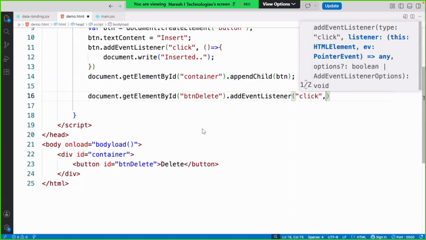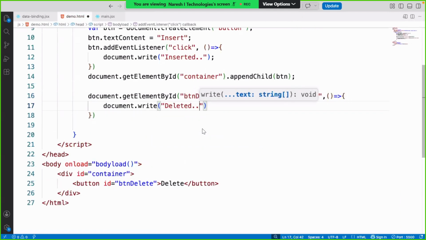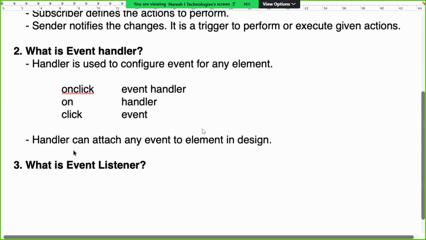Click. And on click, what action should it do? document.write, "deleted". This message it should display. Even if it is in the design, we will not write any handler. We attach the event using a listener. So delete will delete and insert will insert. So these are event listeners.